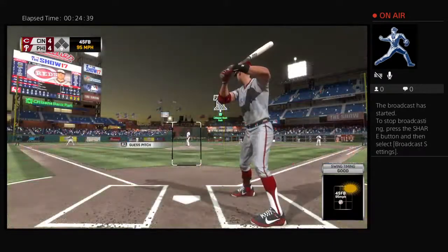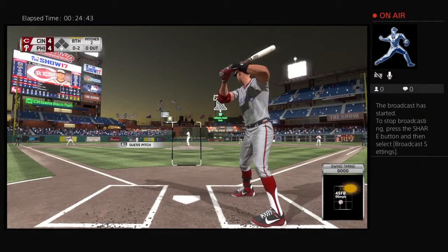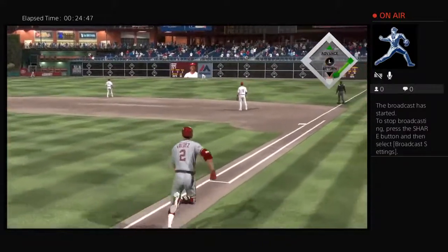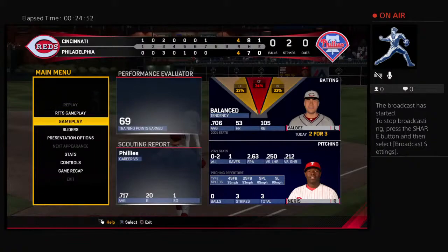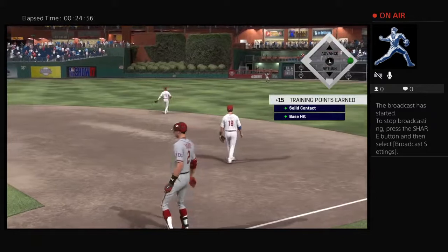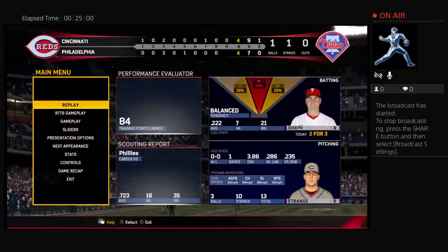Big swing and a miss at the fastball, and he's behind in the count 0-2. Well, there's no doubt what he was thinking on those first 2 swings. Big power swings. Now he's got to dial it back a little bit and try to put that ball in play. Again, a nice clean base hit. 3rd of the game, so it's a leadoff base hit, and it makes for a good strike.